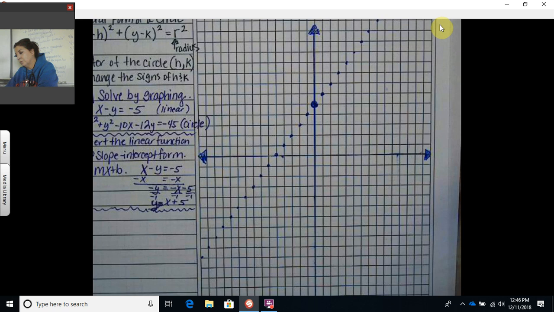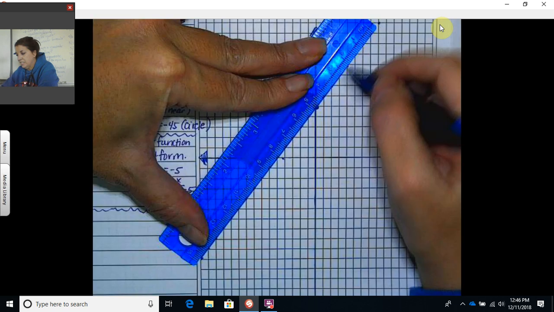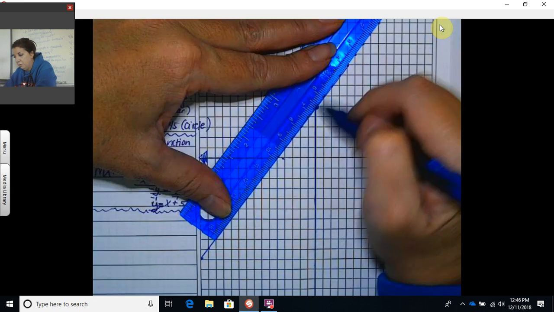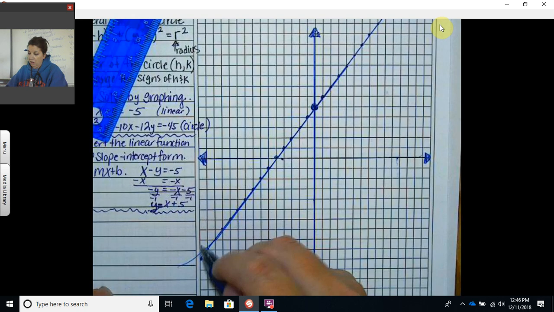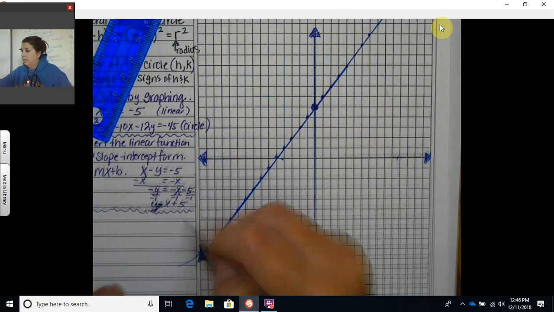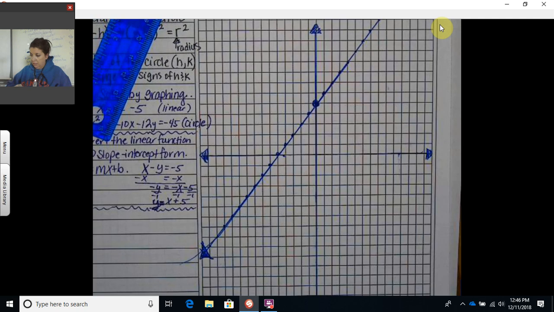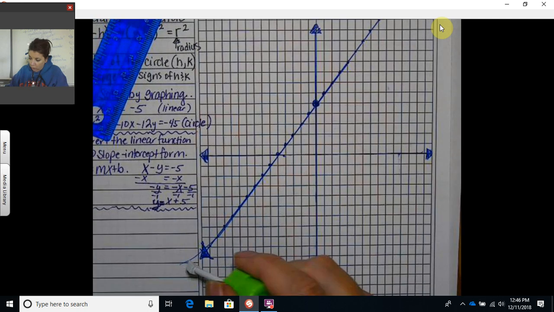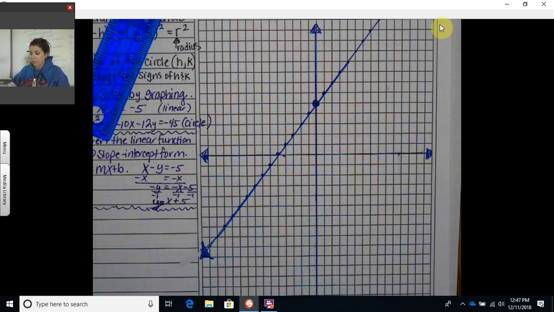So remember, when we're solving a system, we are trying to find the ordered pair or pairs they have in common, if there are any. Last class I taught you how to do it algebraically. Today I'm showing you how to do it graphically. And we don't have a compass, so the circle is going to be kind of challenging. This is why graphing's not always the best idea. Okay, so we have one of our functions graphed, the line. Now let's graph the circle.